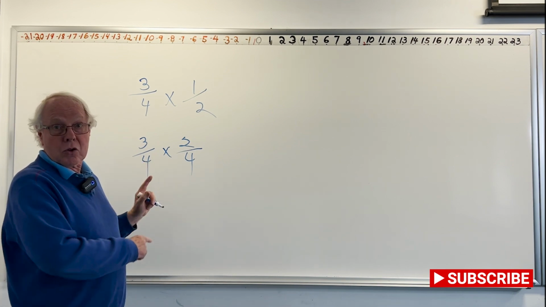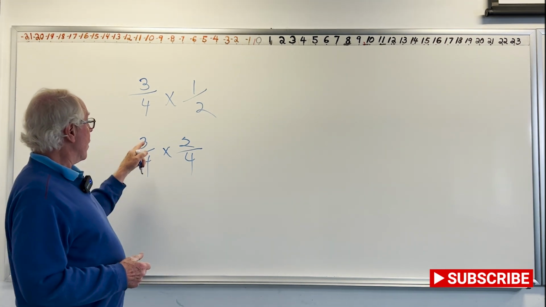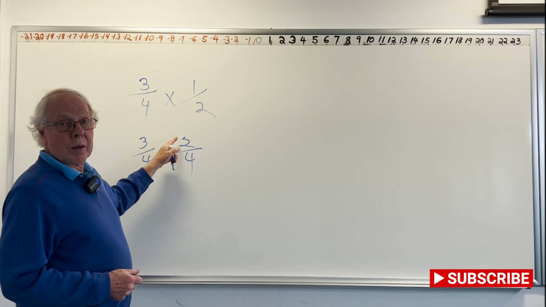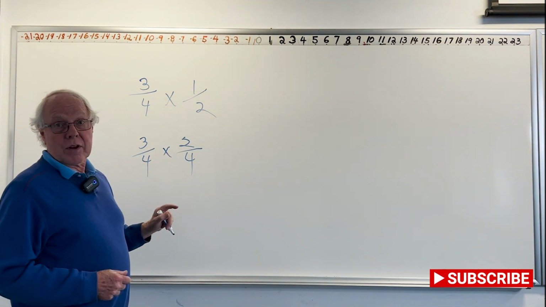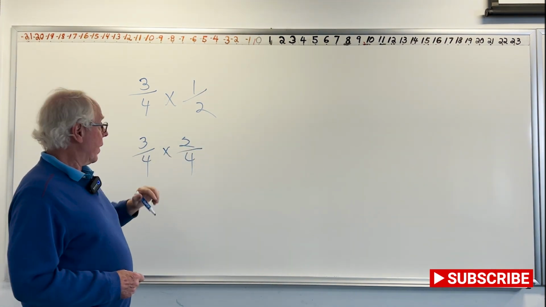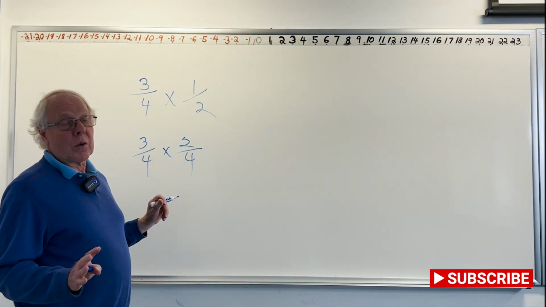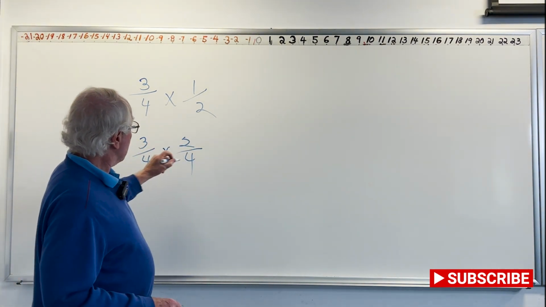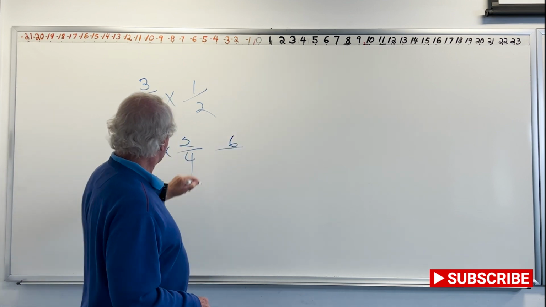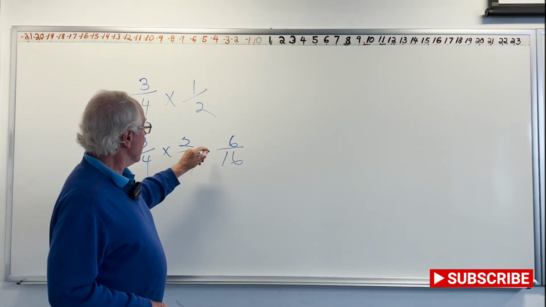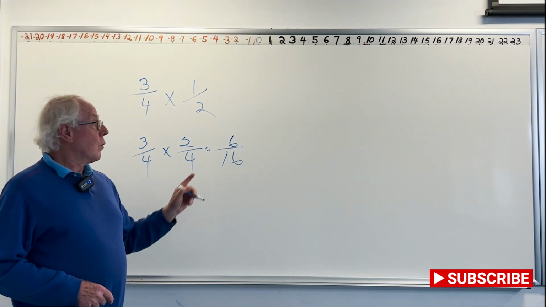All right, so now we're going to multiply. When we multiply fractions, we simply multiply the numerator times the numerator and the denominator times the denominator. In other words, we multiply across. Don't get mixed up with going like this, which is something else we'll talk about when we get to ratio. But anyway, so we multiply this. 3 times 2 is 6. 4 times 4 is 16. There's our answer, except we can reduce this.